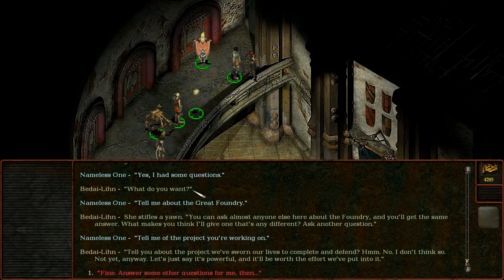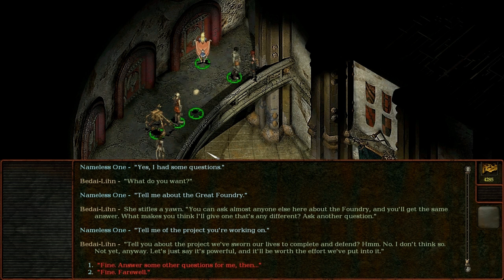Tell me of the project you're working on. Tell you about the project we've sworn our lives to complete and defend. No, I don't think so. Not yet, anyway. Let's just say it's powerful, and it'll be worth the effort we put into it. Fine.